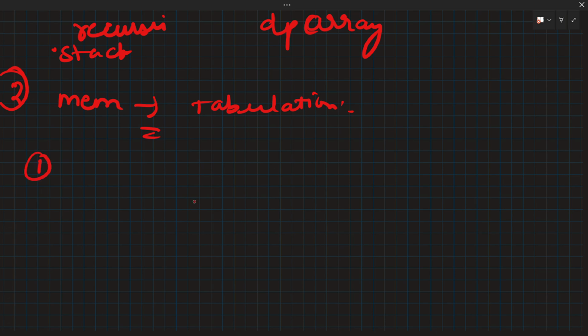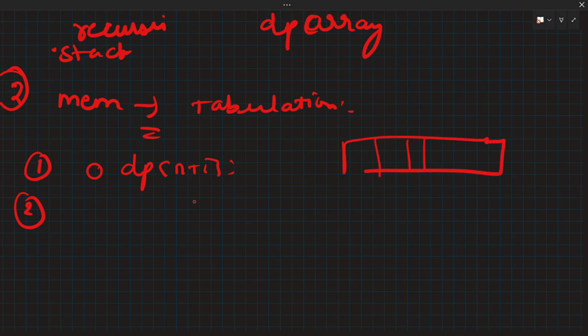Tabulation, first step, initialize the dp array and represents in terms of the index in that array.